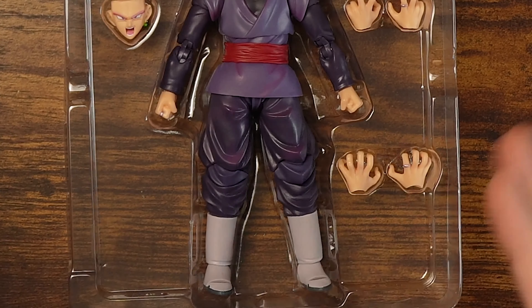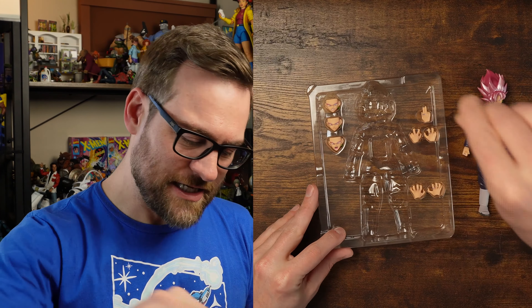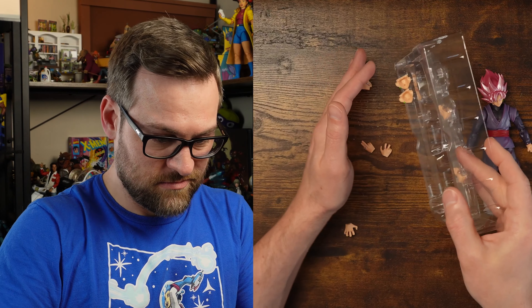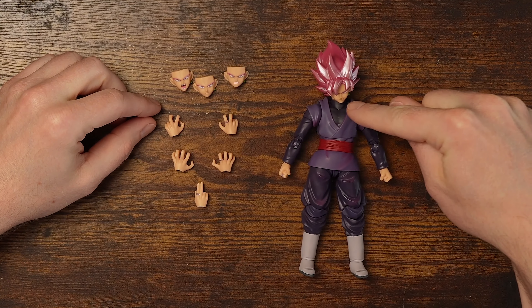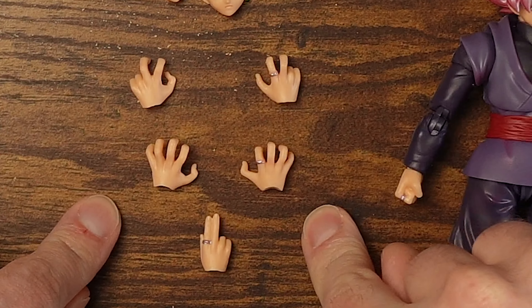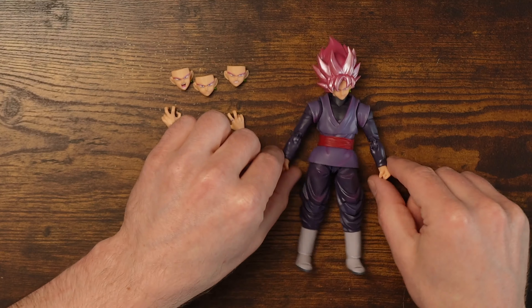Thank you for joining me on this expedition to look at this with interchangeable parts and super action. The accessories in this one are pretty standard as we've seen with other Goku figures — I do have some Goku reviews if you want to check those out. This one has four faces, all with the earring on them. We get these hands — he's got rings on his hands, but these are the same hands we've seen before: instant transmission, shooting some ki blasts, and all kinds of cool fighting stuff. And he's got his fisticuffs.